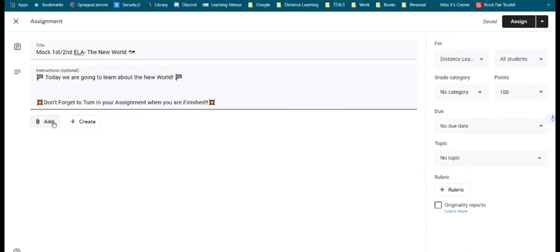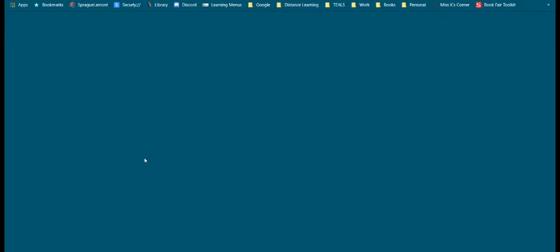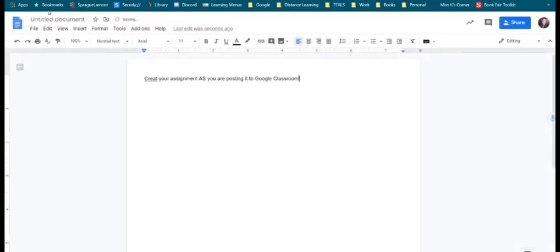Okay, so to add material to your assignment, there are two things you can do. You can add or you can create. If you've already made up the document or you have the link or the YouTube video you want them to watch, you would click add. If you want to create the assignment right then and there, you would click create. And it gives you all of these different options. Okay, so you would just click it. It pops up. I'll show you. Pops up down here, and it'll also open your window. And so you can go ahead and do that.